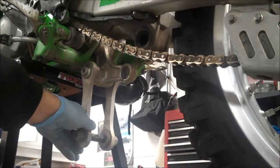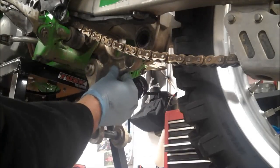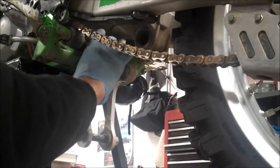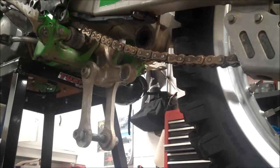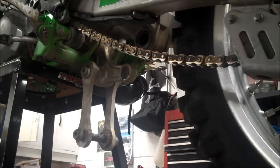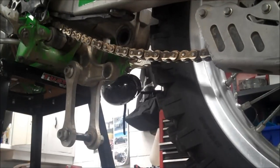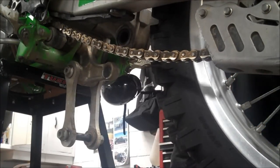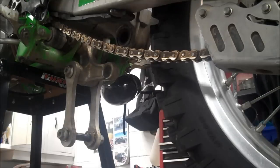Also, the rest of the bearings, this feels a little notchy, and then this one has a little play in it. So I'm going to remove this whole thing and rebuild it, as well as the bearings here on the swing arm. They're just dirty, dry, a little bit rusty. So, it definitely needs to be rebuilt. So, just a quick video on removing all this. What you need is a 19 mil and a 17 mil.